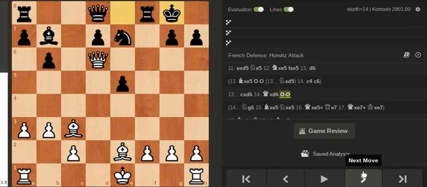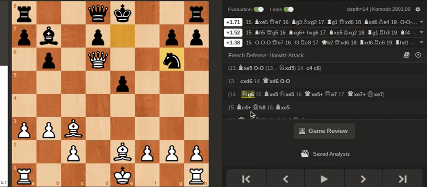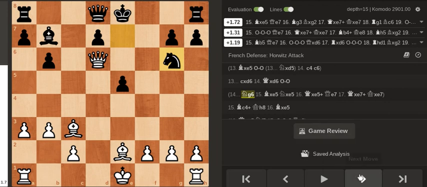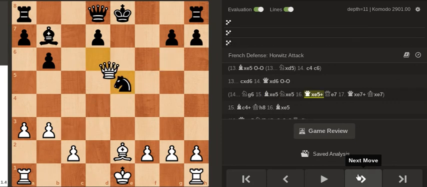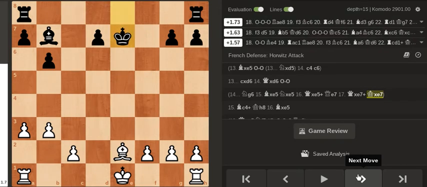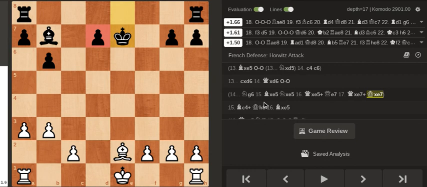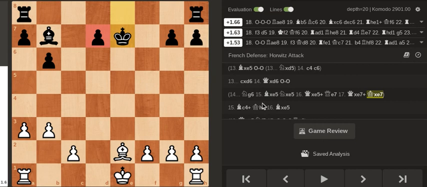And after queen takes, my opponent castled. The engines think that this is the best way to try to survive. And after bishop takes, you trade check and you trade queens. You're only up a pawn, but this is an isolated pawn, which is going to be weak. And because there are so few pieces left, you're playing for two results with the white pieces. You're either going to win the game or it's going to be a draw. It's pretty much impossible to lose this position with the white pieces.